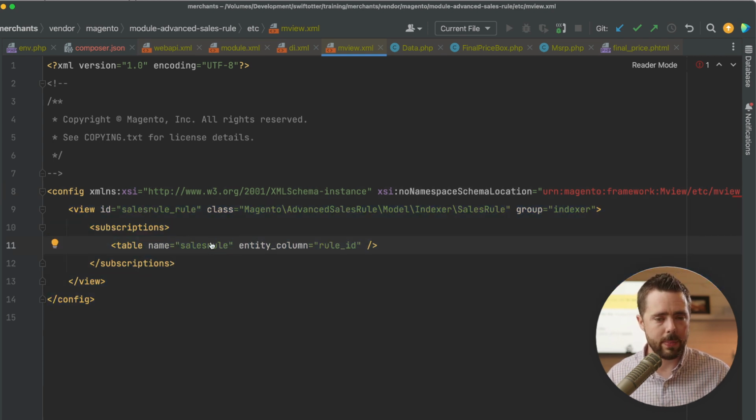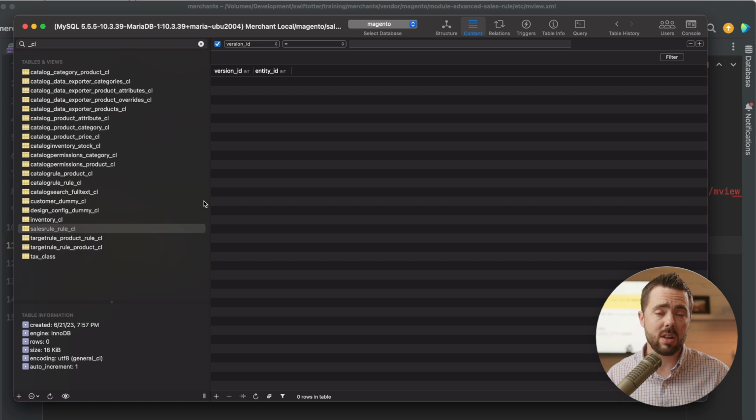Then what ends up happening is when it's update on schedule, we have all these _CL tables for what I think is called changelog. And basically, when you save a product, there is a trigger in the attribute tables that actually then goes and injects this product ID or version ID into these specific changelog tables, and then the indexer comes back through later and cleans those up. Generally speaking, that would be the way that I would have approached it.